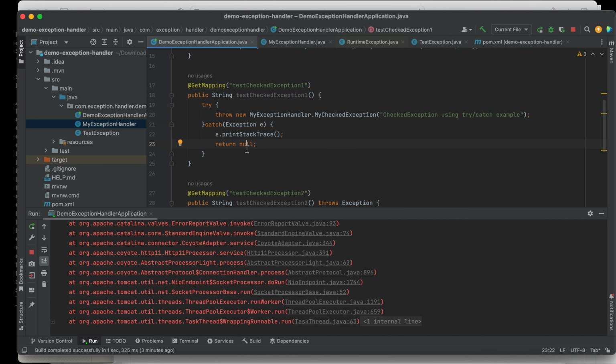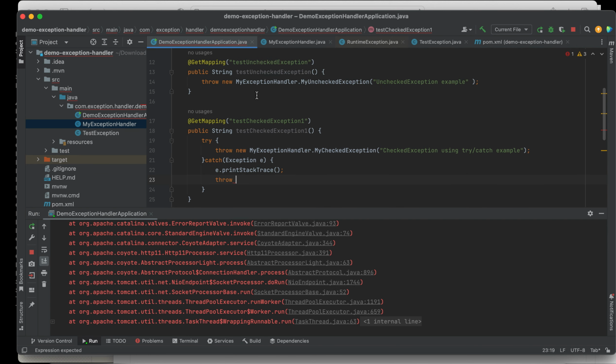So here, let's say instead of returning null, we can throw a check exception like this. We can copy this one.